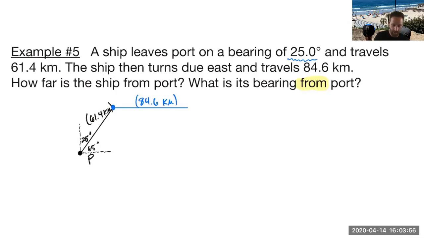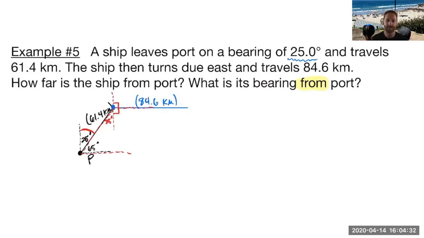But what I can do is, since this line right here is parallel to this line right here, then this line is what is called a transversal. And if I drew this 25-degree angle there, then what should we know? Alternate interior angles, this would be 25 degrees. And obviously this would be 90, and that would be 90. So we have some more information that we might be able to utilize.